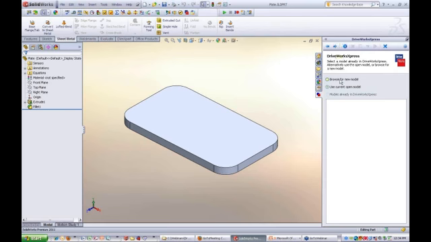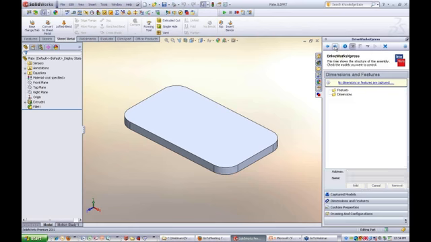I can browse for a model if I haven't already opened it, or I can use the current model that I've already opened. That's what I've done, that's already selected, so that's pretty easy. Select Next. So here we have the task pane again, as you saw before. There's a features and dimension section, custom properties, drawing and configuration, and each one will tell me initially that nothing's been captured, which is fair enough, we've only just started.